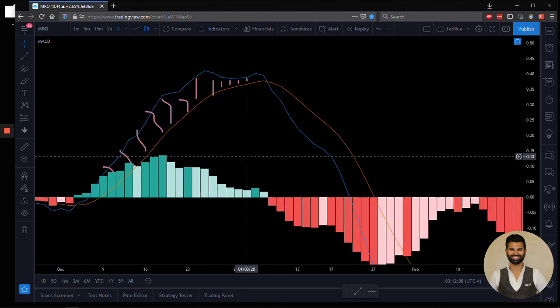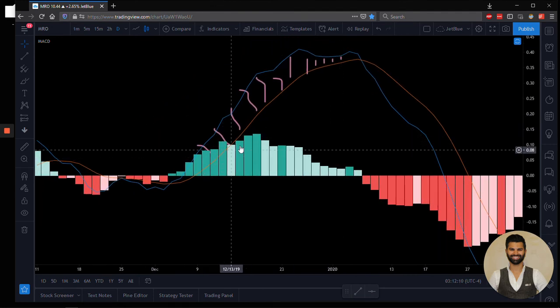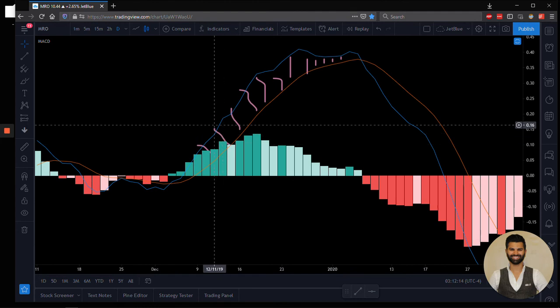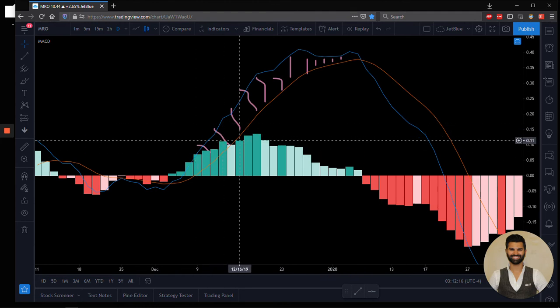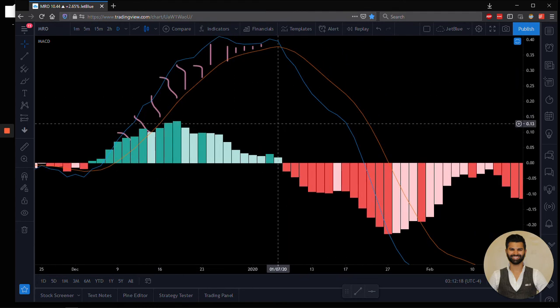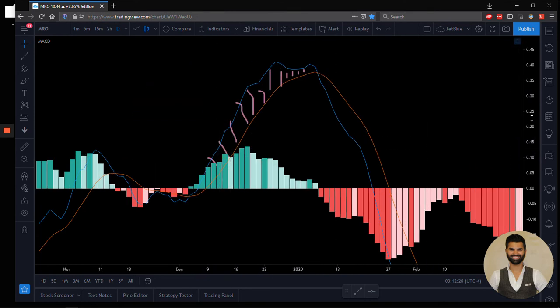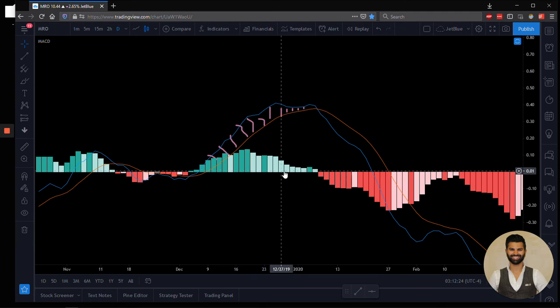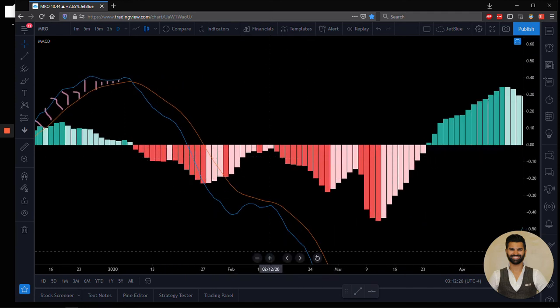Let's go back. So you got the color. You got the sides of the bars. You got the differences between buyers and sellers. You got the gaps between the buyers and seller lines. You also got the point that you want to be in when the buyers and seller lines are above the 0-point histogram, not below, never below.